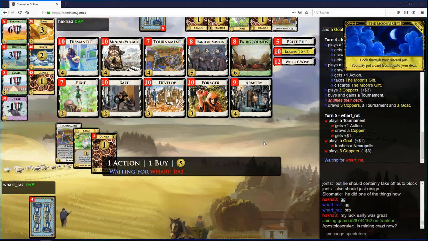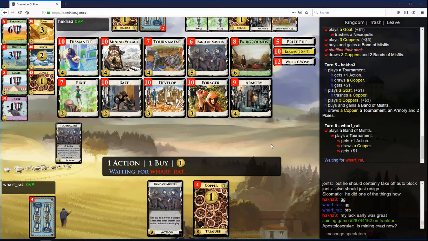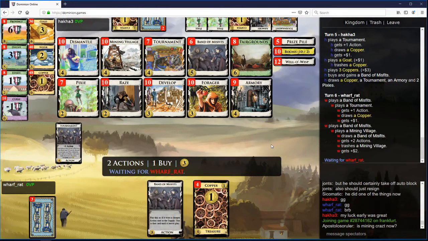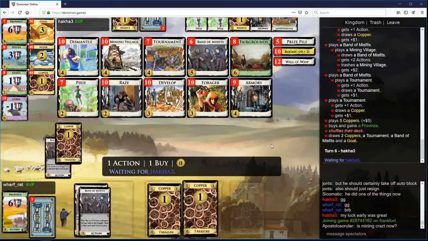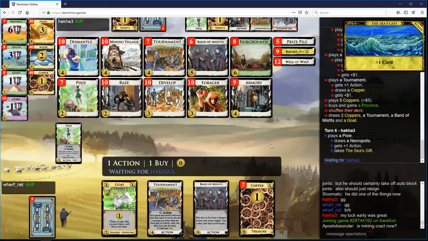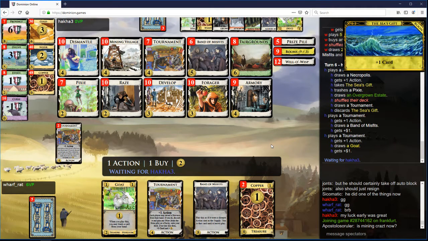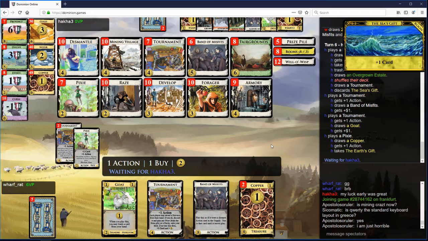Not sure what you want Mining Village for. So Wharf Rat could do it now to spike a province, probably. This one should just be a tournament. Real tournament. Wow, didn't find the goat. That's mildly unfortunate. You might take that. Let's see. Necropolis, Armory. That's interesting.